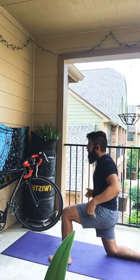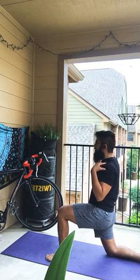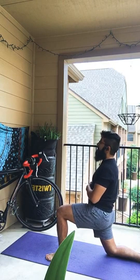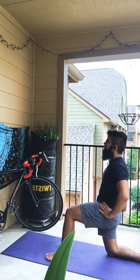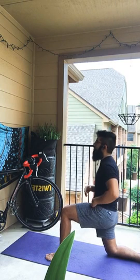Posture up. Same thing, tucking that pelvis underneath. Roll those shoulders down and back. Proud chest. Open heart. Leaning forward, drive the knee forward and the hips. And then come back in. Exhale. Come down. Inhale up.